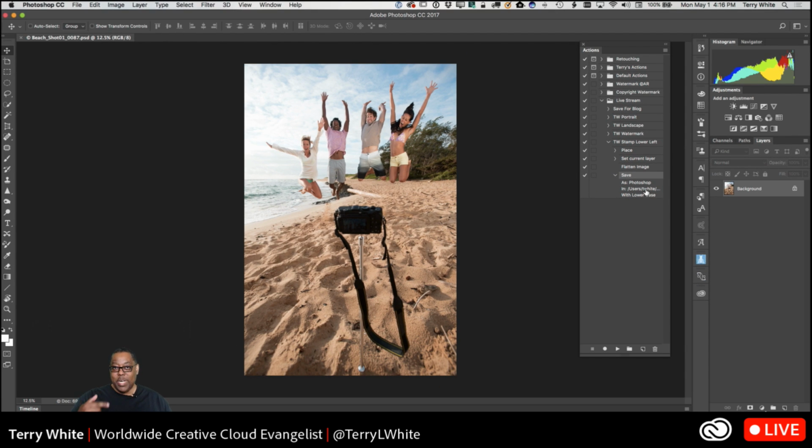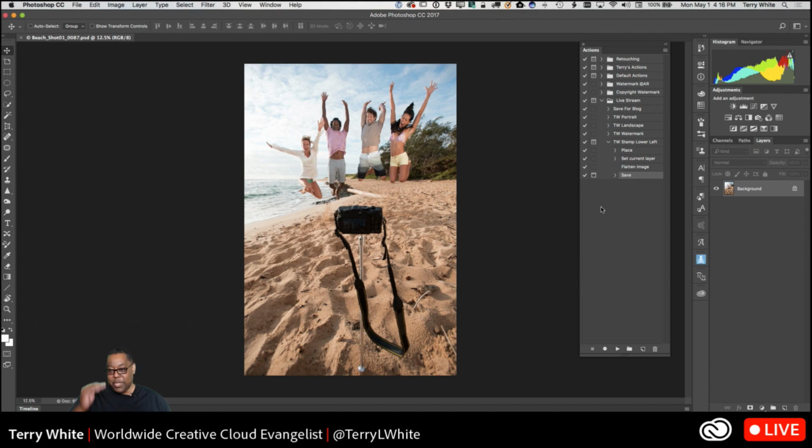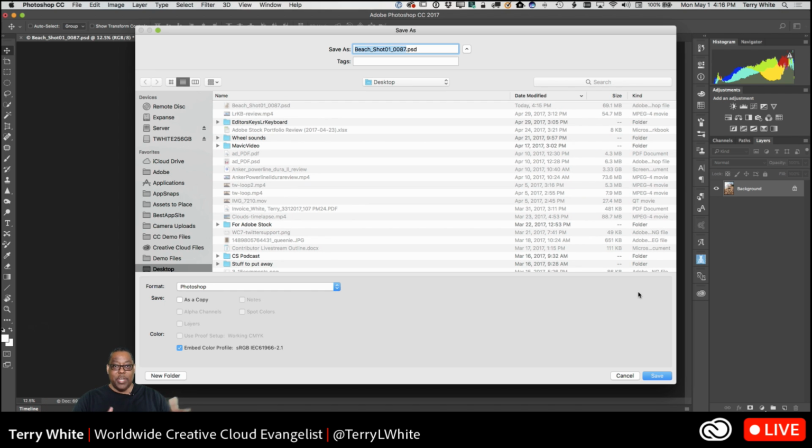But let's say I want to do the next thing. I want to do the interacting and tell it where. Then what I can do is there's a box next to the checkbox, this little empty box here. That's toggle the dialog box on or off for a particular step. You can do this for any steps you want. So now when I run this action, we'll select the action and we'll click play. Watch what happens. It's going to do all the steps, and then it's going to bring up the dialog box. And that's where you can now tell it where to save it and save it as a JPEG.